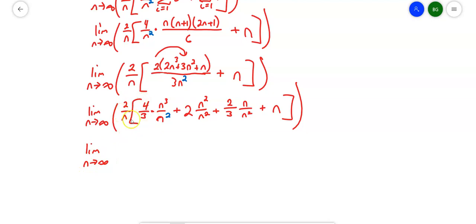So what can we do now? I guess we can multiply this 2 over n into our quantities here. And as we do this, let's simplify our n's. For example, when I multiply this in, it's going to be 8/3, but I'm going to get n cubed over n cubed, right? Because I'll have n squared and then another n makes n cubed. And n cubed over n cubed just cancels, right? So I just have 8/3. And then here I'm going to multiply, I'm going to have 4, but I'm going to have n squared over n cubed, which is 1 over n. And then here I'll have 4/3 plus n over n cubed. Oh, that's just going to be 1 over n squared.